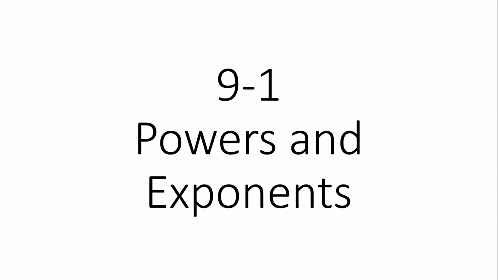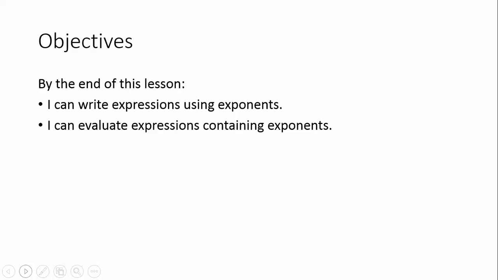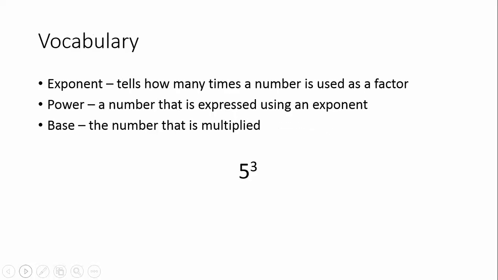First section in Chapter 9 is titled Powers and Exponents. We want to be able to write expressions using exponents and also evaluate expressions that contain exponents. So let's first talk about an exponent. An exponent tells how many times a number is used as a factor. A power is a number that is expressed using an exponent. And the base is the number that's being multiplied.